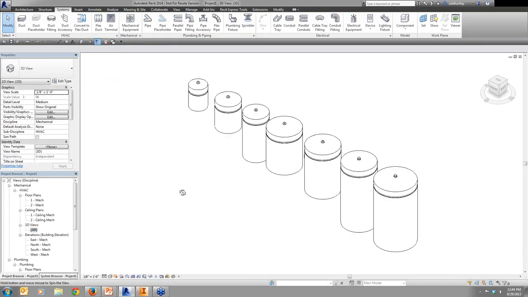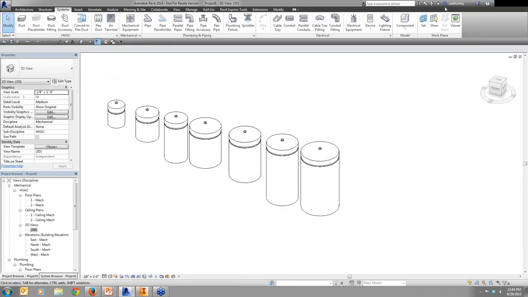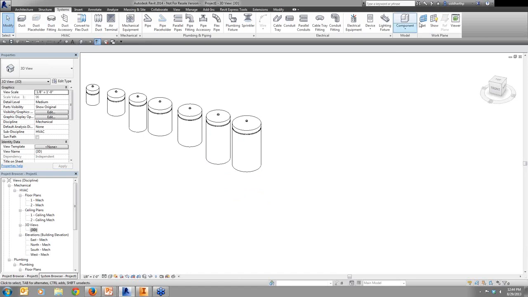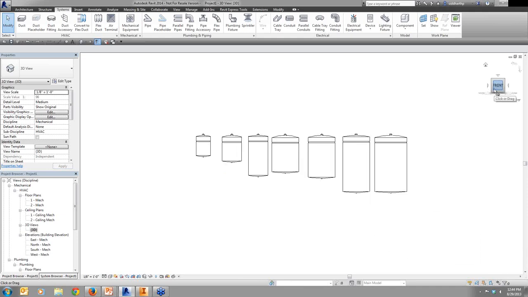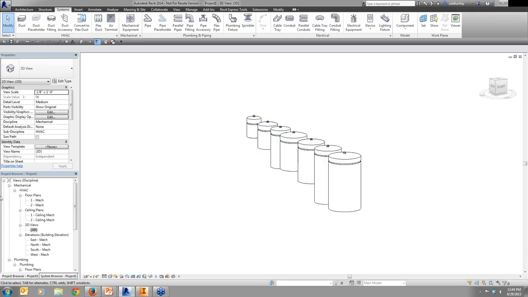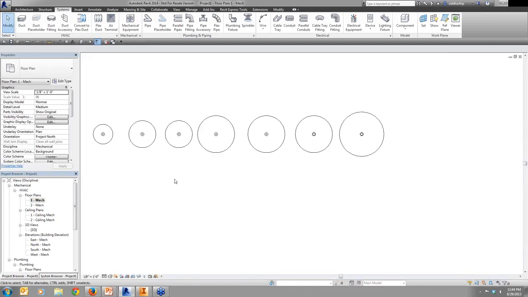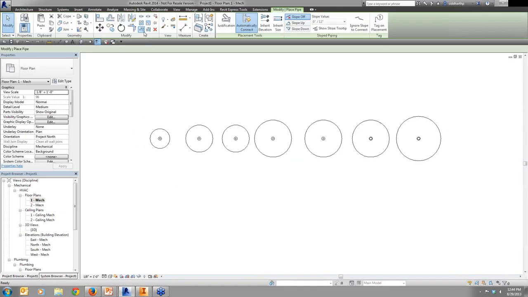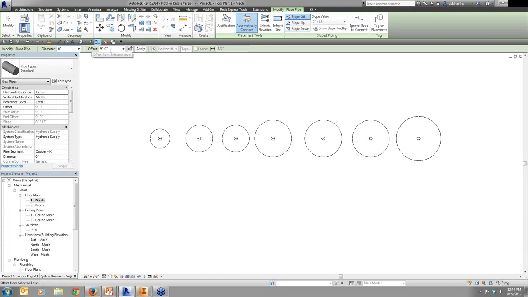Okay, so we have all the types placed, and I can maybe also go to a 3D view to see how these expansion tanks show up. You can go to a 3D view, and you can also orient it to one of the orthographic views. So that's how all your tanks would show up in the project. Now if I try to route a pipe to it, that should also work fine. I can go to pipe, say I start at 6-inch offset with a diameter of say 2 inches.